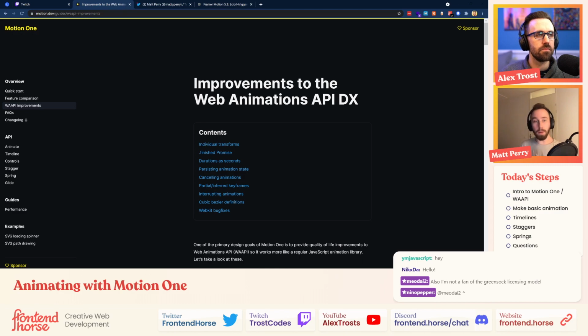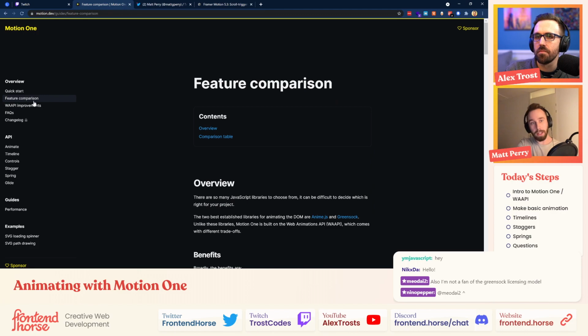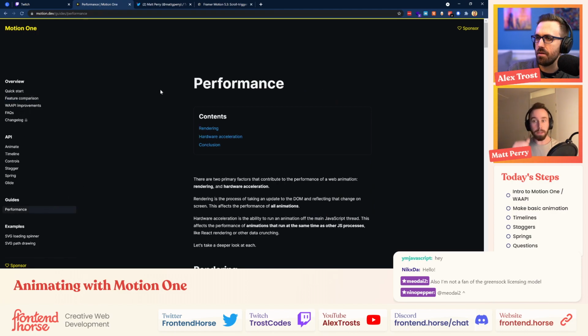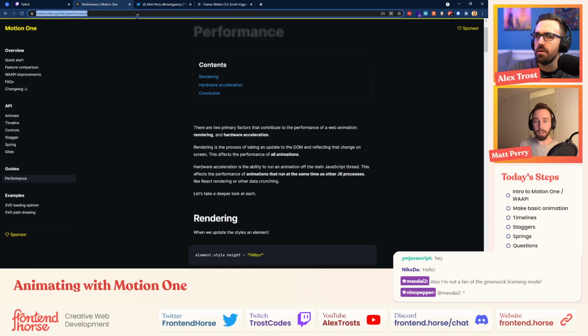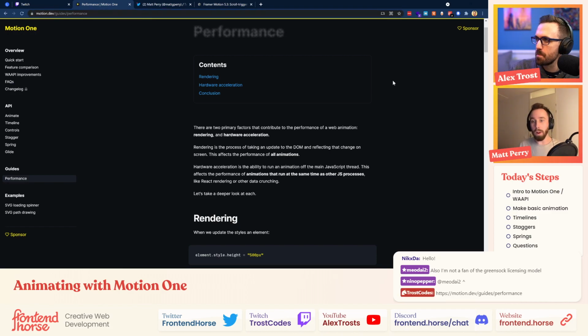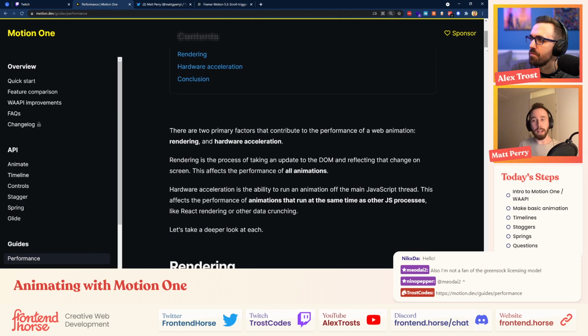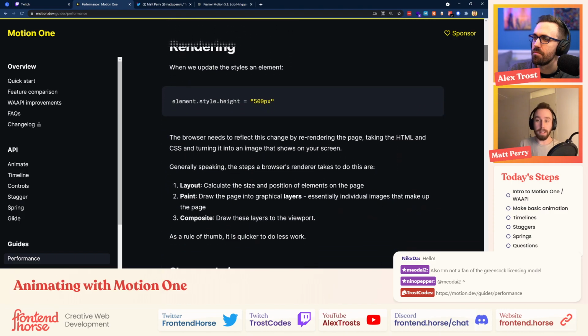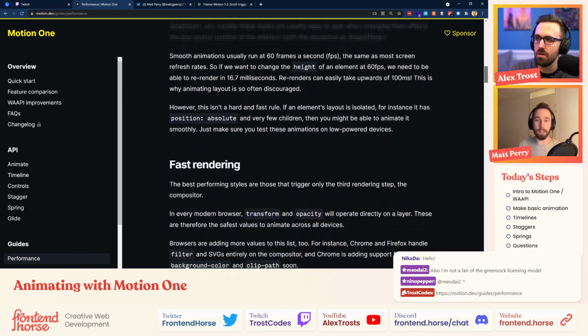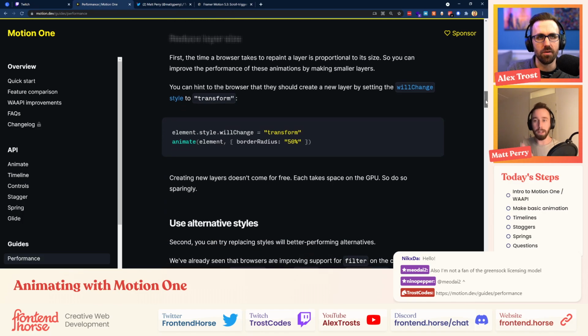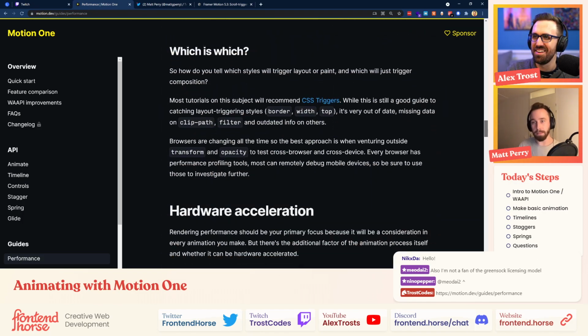Yeah, so on motion.dev there's a performance guide on the left there, and even if you're not using Motion One, I think it's worth the read, because I've tried to go through what elements you can or should animate, and why some things are more performant than others. You might have heard that you can't animate heights, and why sometimes that isn't actually true and it's safe to do it, but there's just a bunch of stuff in there. So I would recommend at least reading that if you're interested in web animations.